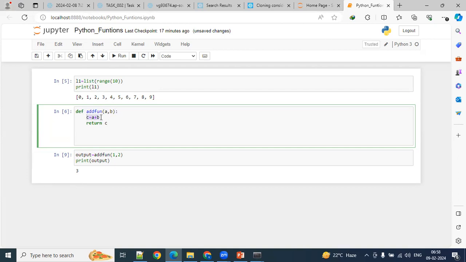What is this? Function logic. What is this? Return value. Return is a keyword. Whatever you write here, the function is going to give that as output. So see, output you're getting as 3.